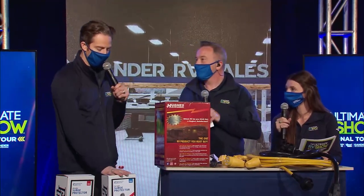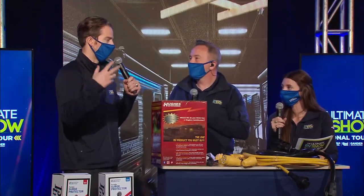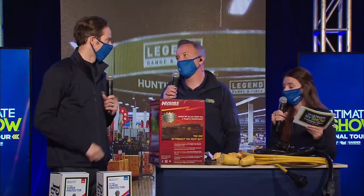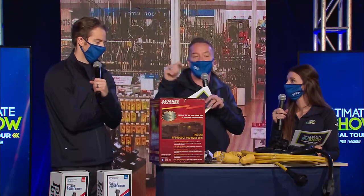Surge protectors are super important — if the power's too great it can shut it off, if it's too low it can shut that off too, and it reads and tells you. So whenever we go hook up now, we plug one of these in first to see if the power is good, safe, and secure, and then we have that security knowing it'll protect everything. Our friends fried their internal electrics because they didn't have the proper surge protector — it totally threw off their whole trip. There are good, better, best options, and some models provide whole-RV protection and can even boost power. Text CAMP to 46642 to take advantage of the discounts.